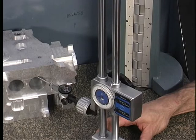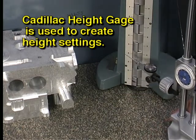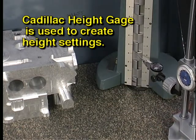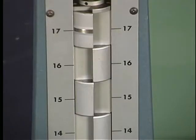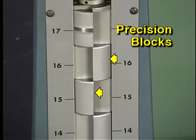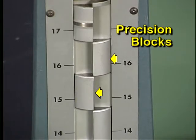A Cadillac height gauge is not used to measure workpieces directly. Instead, it is used to create precision height settings, which can then be used for comparison to the dimensions being measured. The Cadillac height gauge has 2 rows of alternating precision blocks, similar to gauge blocks. Each block is exactly 1 inch in height.